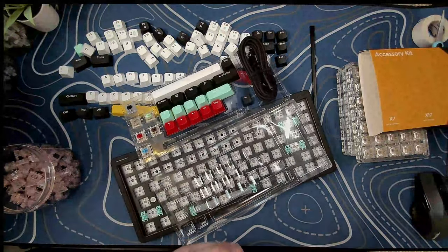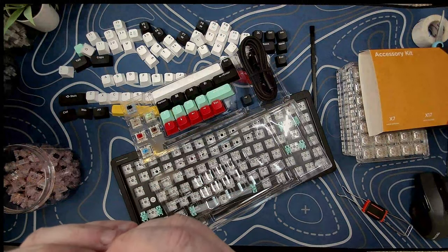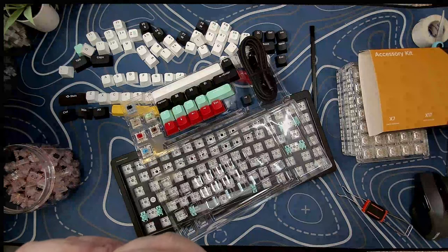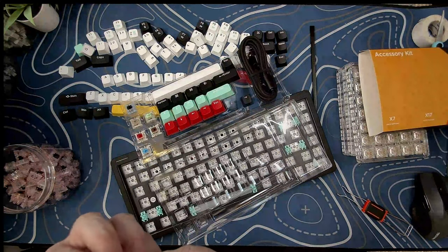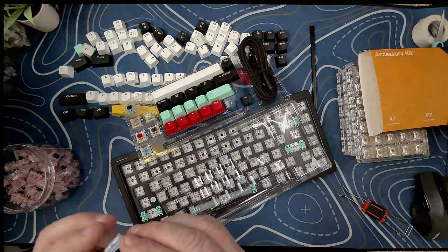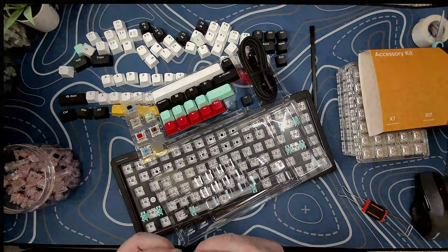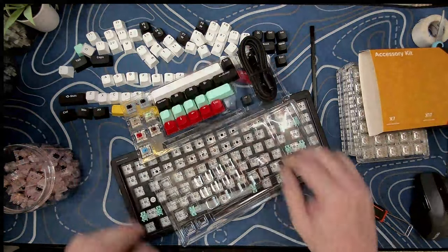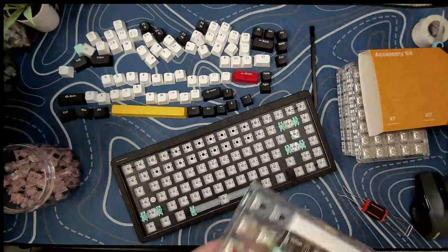This one is also badged with NuPhy, and it's a nice medium to lightweight, definitely lighter than the baby raccoons, but a decent linear. They put it under the space bar, and I think it helps. I like the technology on the space bar, the GhostBar, they call it.